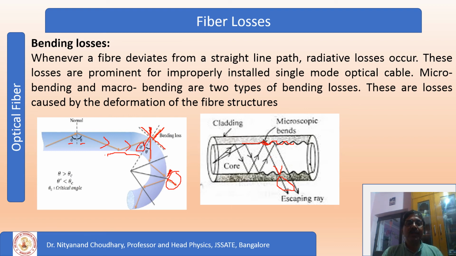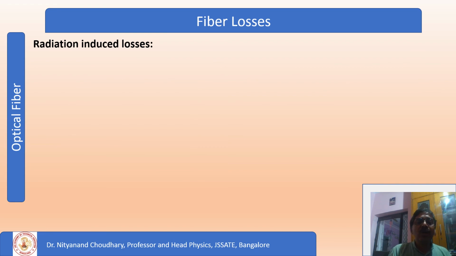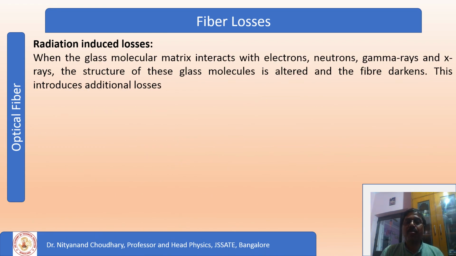Let's go to, now this is called your radiation induced loss. All right, let us see. Now while we are laying down the optical fiber, I was discussing in the previous class also, sometimes you are going to lay it down through the oceans, sometimes near the railway track, or at a height, or at the peak of a mountain, right.